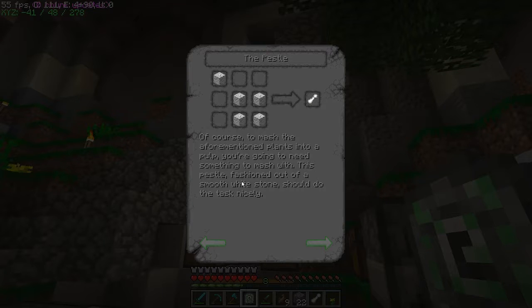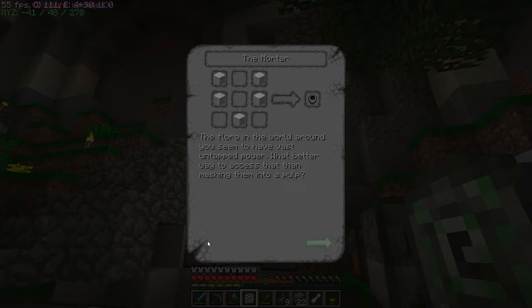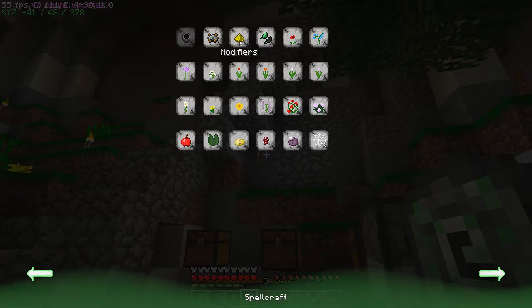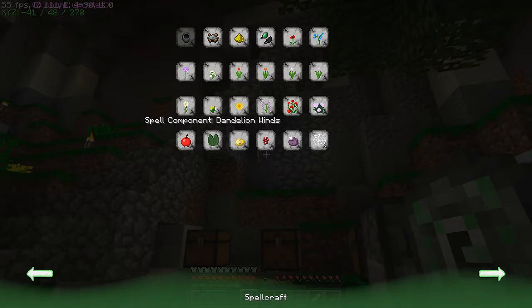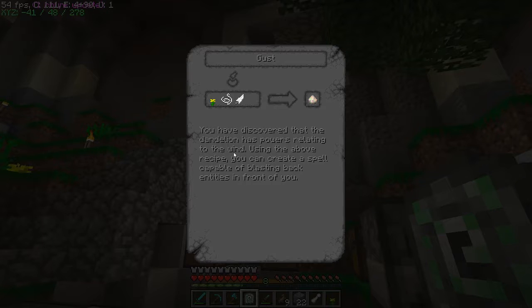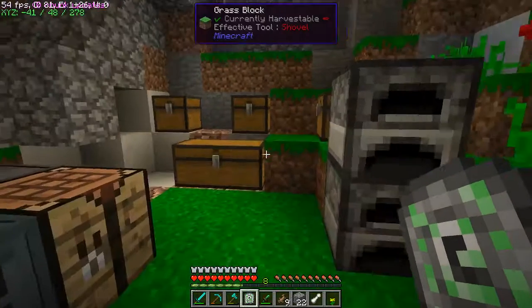Of course, you're gonna mash with this. You'll need all of these ingredients as well as a particular base ingredient. Let's go back to, let's see, dandelion. We have discovered that the dandelion has powers relating to the wind. You can create its spells. So this is going to take a dandelion, a piece of string, and a feather.